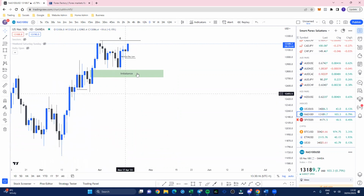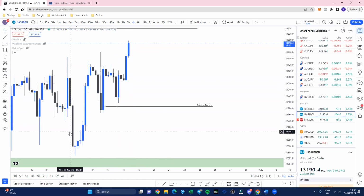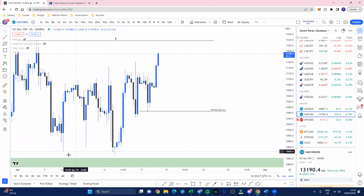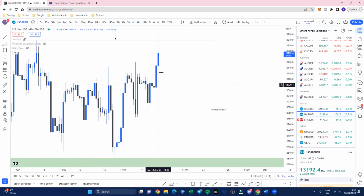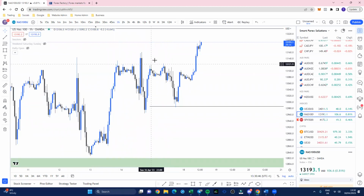Previous daily low. Let's see what the smaller time frames are doing. So look, the last 8 hours have been really pushing high. Price pushed up from this area here, closed below these lows, broke structure to the upside from this bearish counter trend. Price came in, filled this imbalance into this FU candle. Price gave us a little bit of consolidation, but ultimately started pushing a lot higher. If we go on to the 1 hour, we can see that price broke here again. It looks like, again, more consolidation, but we have actually broken above now. I think, to be honest, we're probably just going to carry on moving higher.